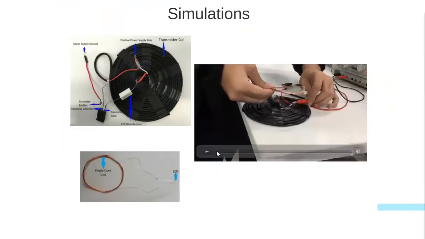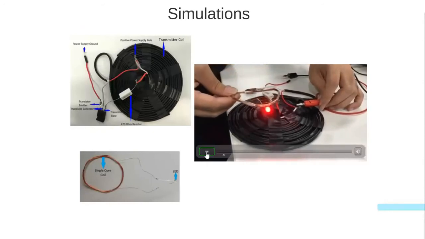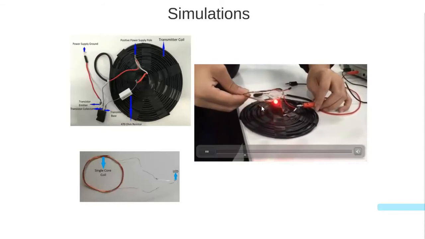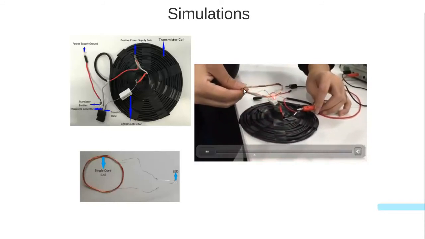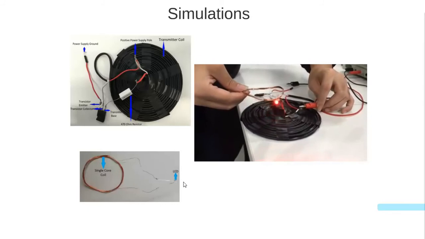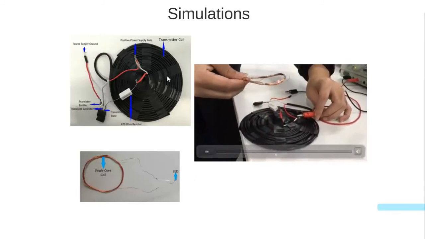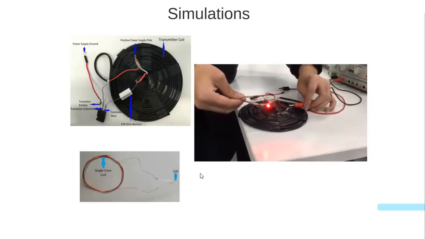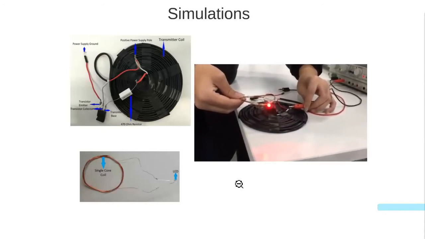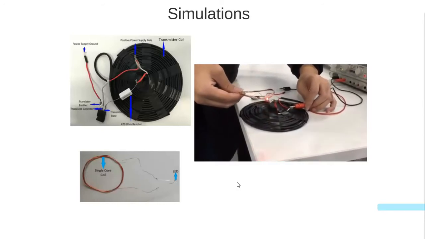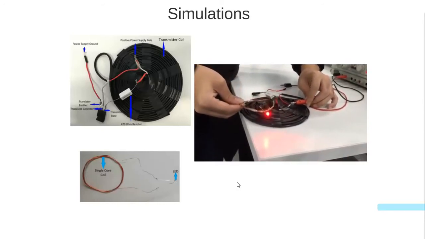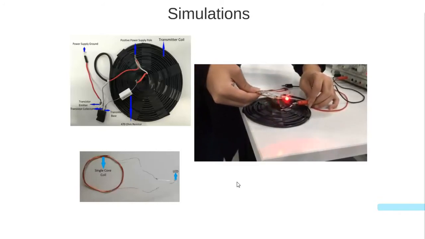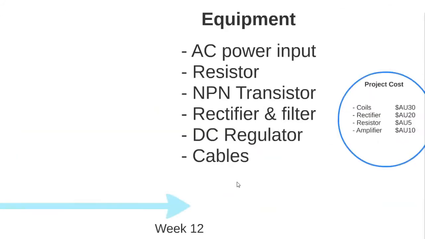We did a simulation, and this is what we did. This is the receiver coil, which is made of an LED, and this is the transmitter coil, which is made of a coil, resistor, and transistor. You can see that if it goes up or down, the light goes on and off, so there is a limitation in the distance. If it goes right or left, it is still the same thing.